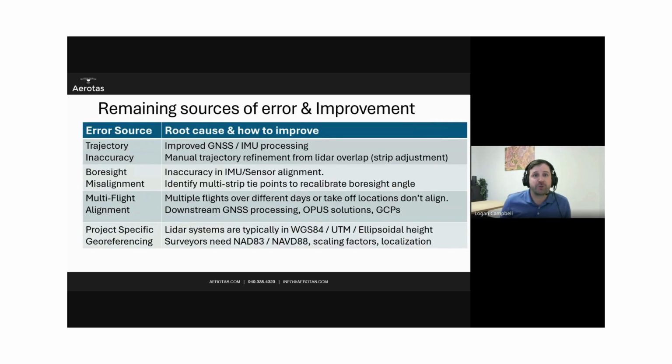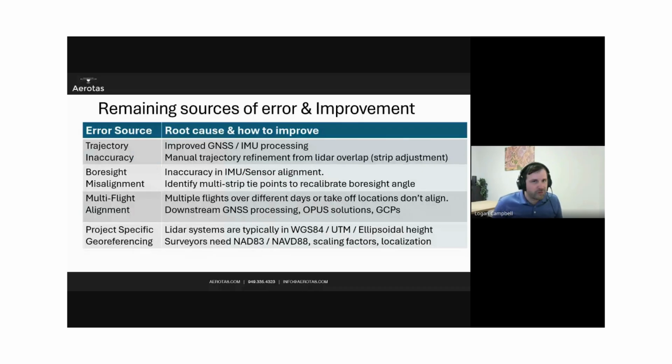For example, trajectory inaccuracy. If your GPS or your IMU is not perfect, which happens, that's a fairly normal part of working in the real world with real world amounts of noise, then you need to deal with manual trajectory refinement. I really, really, really hate doing manual trajectory refinement, fiddling with the trajectory data.